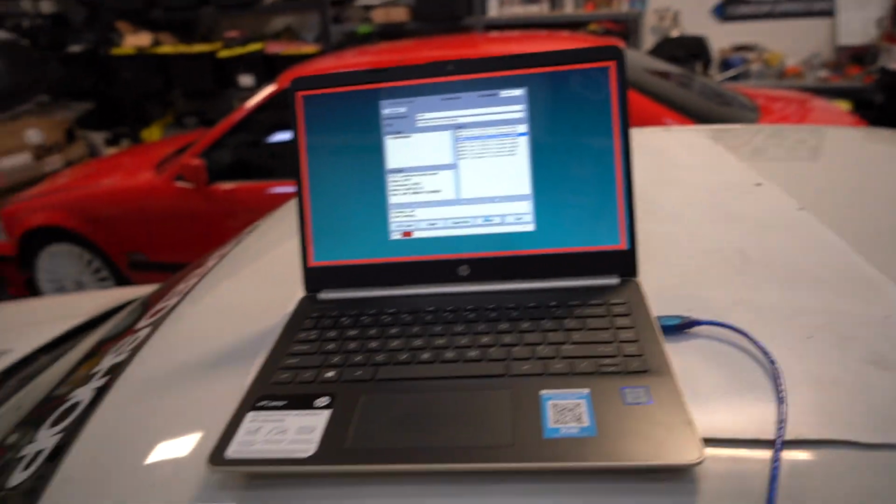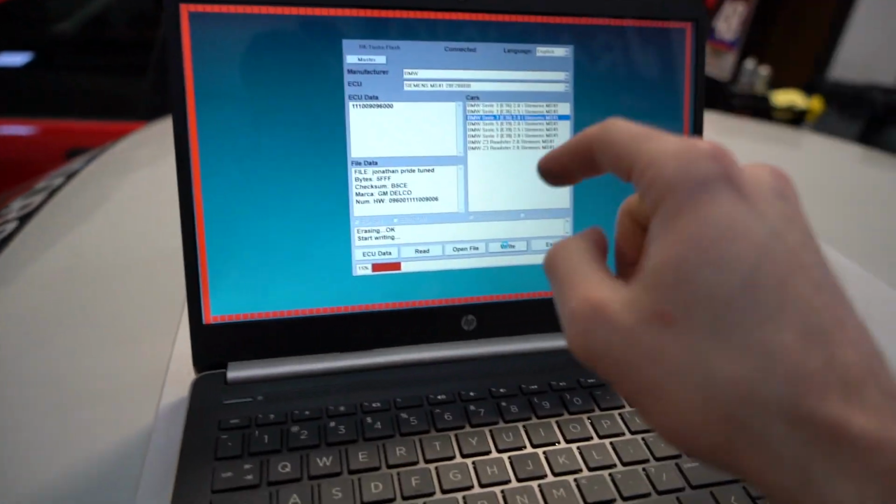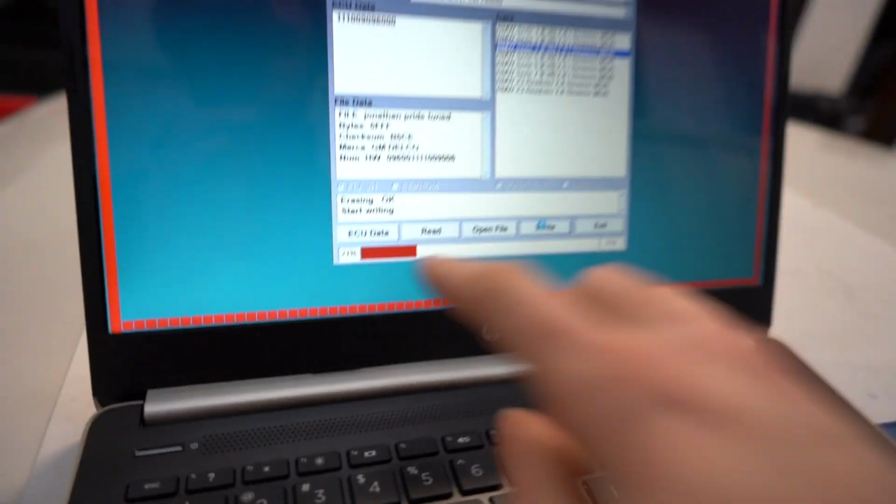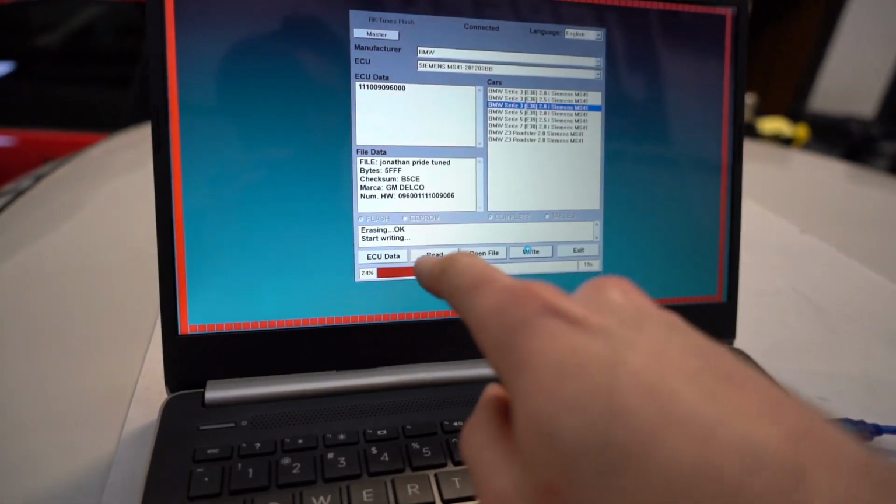Erasing. So what it's doing is pretty much, I guess, deleting everything off the ECU and re-uploading everything that Jordan tuned in and wrote on this file. So we're at 20% here. I'm gonna check back in with you guys when it gets to 100.